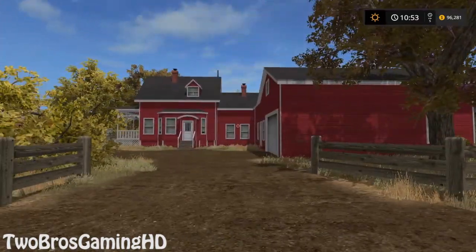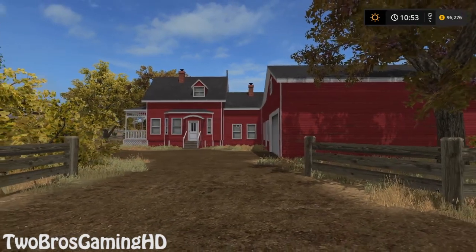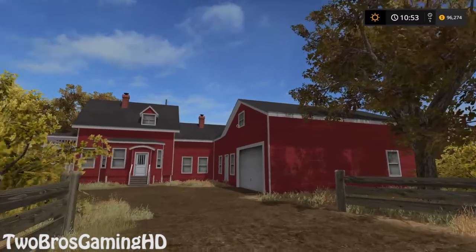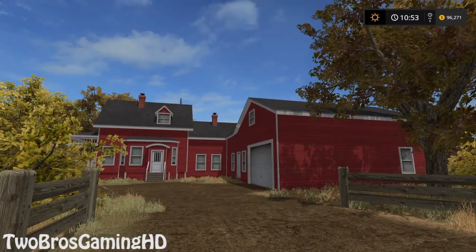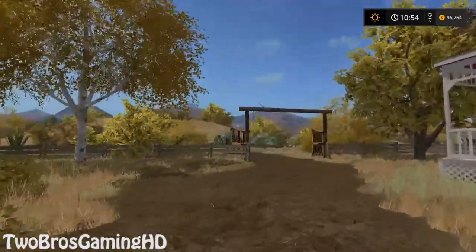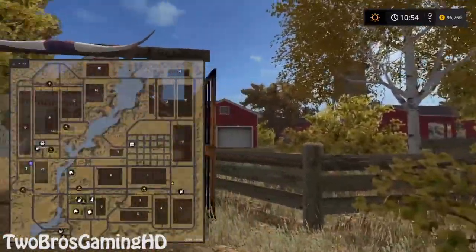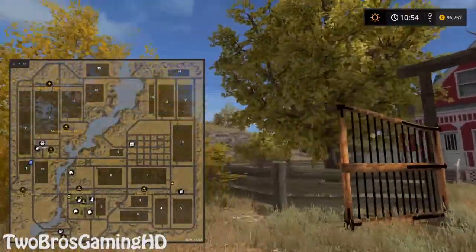Okay, so we're back in Farm Simulator right here. This is of course Tubish Gaming HD, and we have to be a little bit more serious about this video. We're back in the American Outback, and some of you guys told me that there actually is one gold nugget in this map right here, and when you find it, you're going to get a lot of money, as we know it.